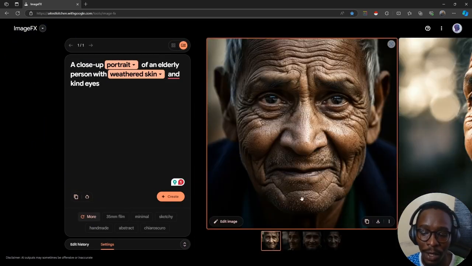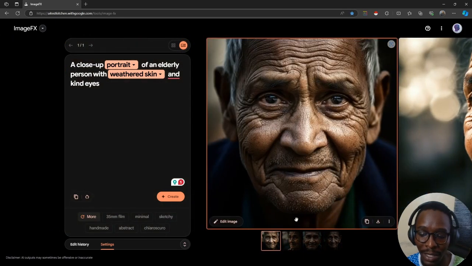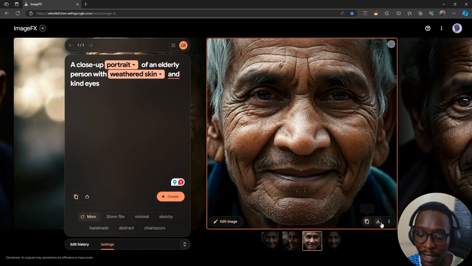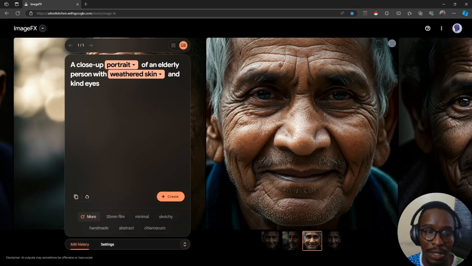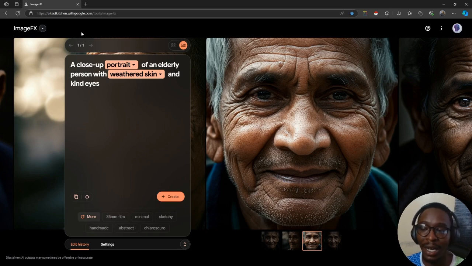And there we are. So we have 4 images here, and you can choose which image you think best suits your prompt. Once you've chosen it, for example, I will go with this one probably. I can either copy the image, download it here, or when I click on this, I'm going to get a way to share the link, or you can even edit the image. Yeah, and that's how you can play around with that image. And that is the way that you can get to Google's Test Kitchen and test the prompt out for yourself or come up with your own prompts.